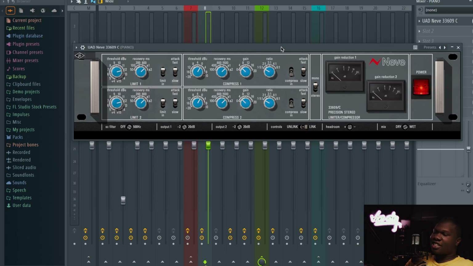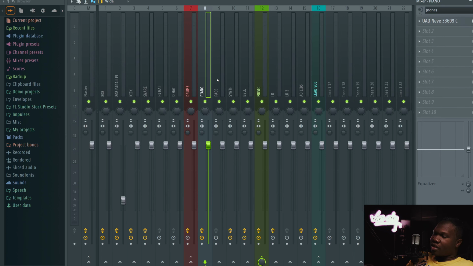I just love how luscious and emotional the piano sounds. Even when the piano's not playing, it has this nice sustain to it. So bringing in something like a Neve 33609 is always great to add more of that goodness to the sustain, right? As the piano note is being held, you want it to shimmer and move and groove in a certain way that hits you in your soul. And Zaytoven has been able to consistently do that for many years. So I think a plugin like a Neve 33609 will work great on Zaytoven keys.